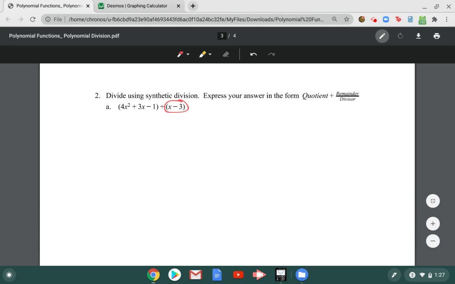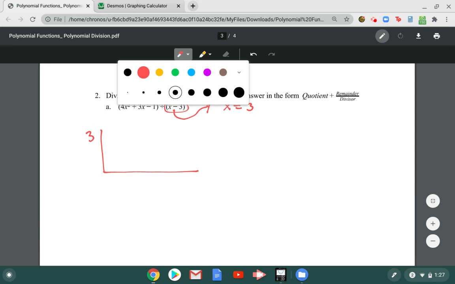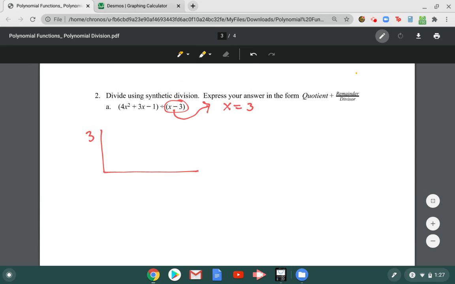Synthetic division uses the idea of zeros. So if I were to grab a 0 out of this factor x minus 3, x would need to be a positive 3 to make that a 0. So we take that value 3 and we put it out in front of a division bar that covers 2 lines turned upside down. The nice thing about synthetic division is it only uses the coefficients. It doesn't use any x's.